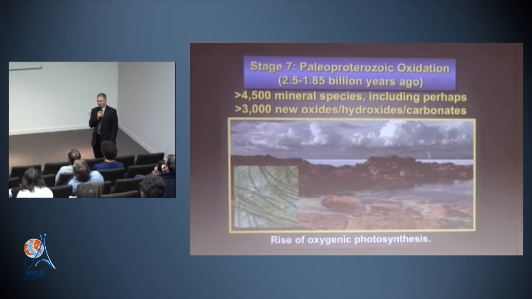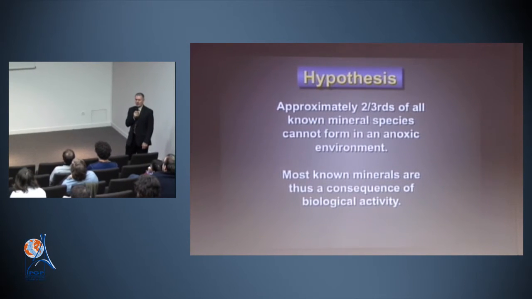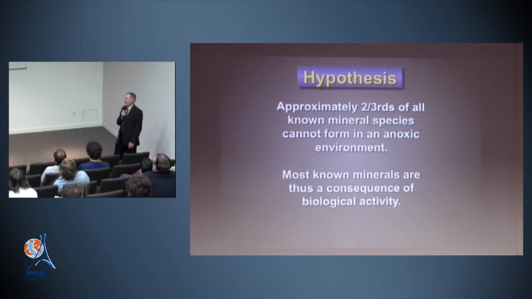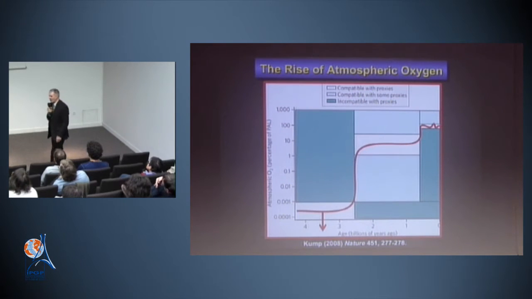That's the great oxidation event, where photosynthesis produces large amounts of oxygen in the atmosphere. That in turn causes new chemical reactions to occur at Earth's surface. And it turns out that most of Earth's minerals, we argue, in fact 2/3 of them, are the consequence of this dramatic change in the near surface environment. Now this claim requires a little bit of explanation and pursuit. So what I'd like to do is look at this famous diagram.